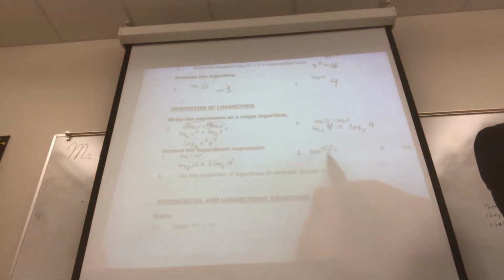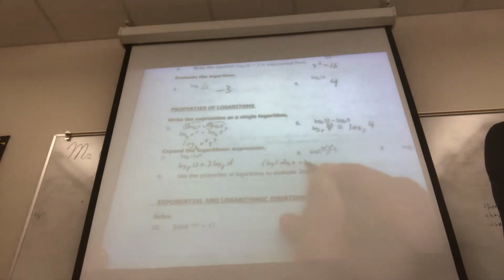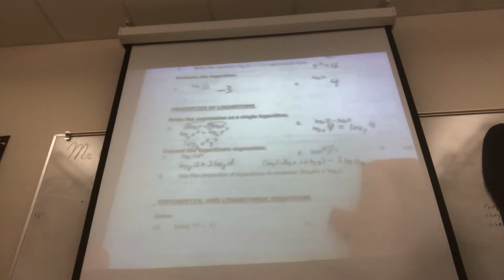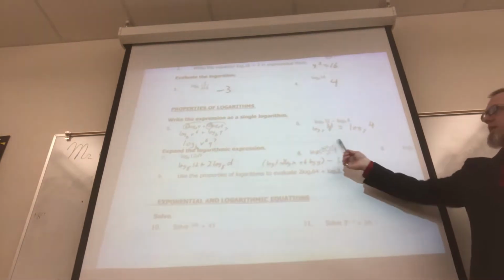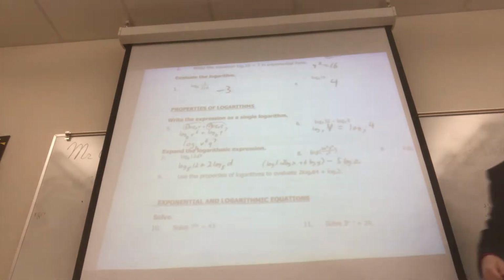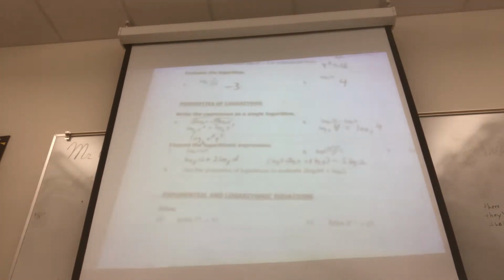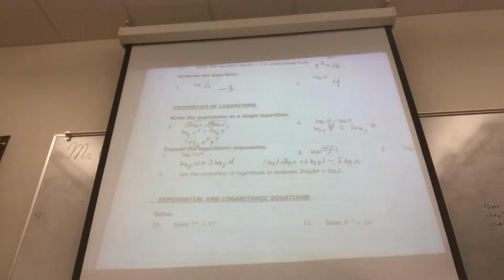On this one, that's a whole lot to expand, but it'd basically be the log of 3 plus 2 times the log of x plus 6 times the log of y minus 5 times the log of z. Okay, the z is on the bottom, it's what's being subtracted. All the rest of these are on the top, they're being added together, and any exponent on any one of them should be made into a coefficient. This thing's not perfectly in focus.